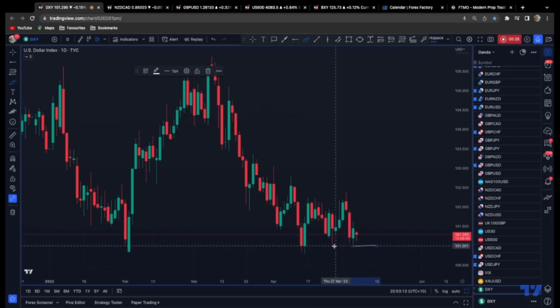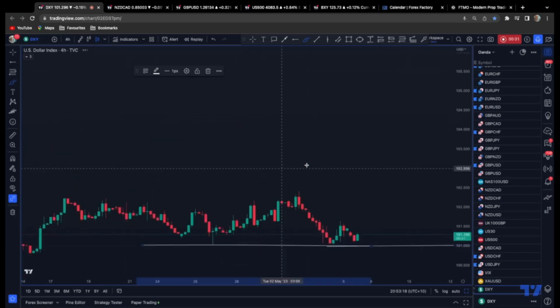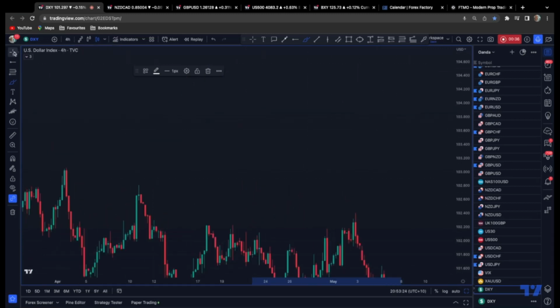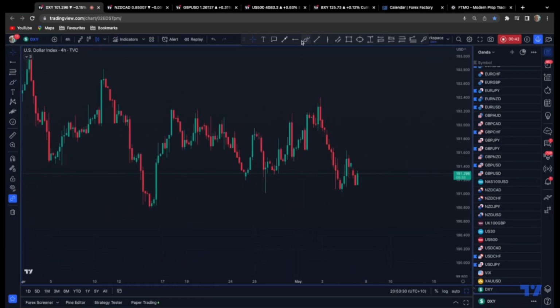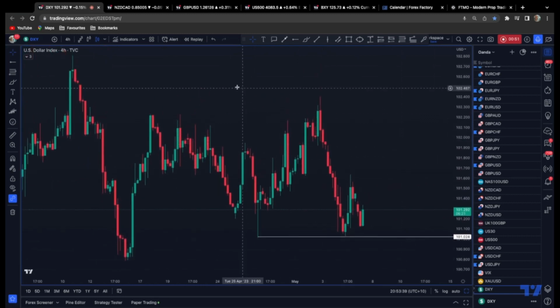So we've got these relative equal lows here. And let me just go down to a 4-hour chart. We'll get a bit closer to this. What I'm looking for is, mark it up with something like this, almost to the pip. Okay, so this is an accumulation phase, in my opinion.